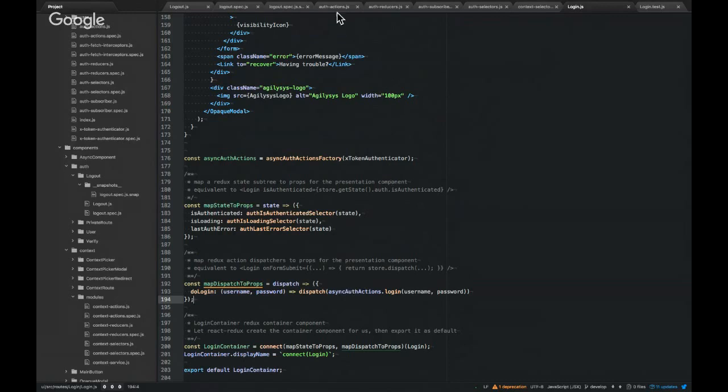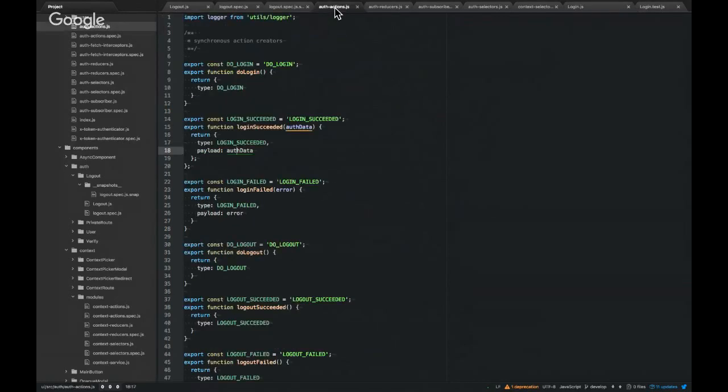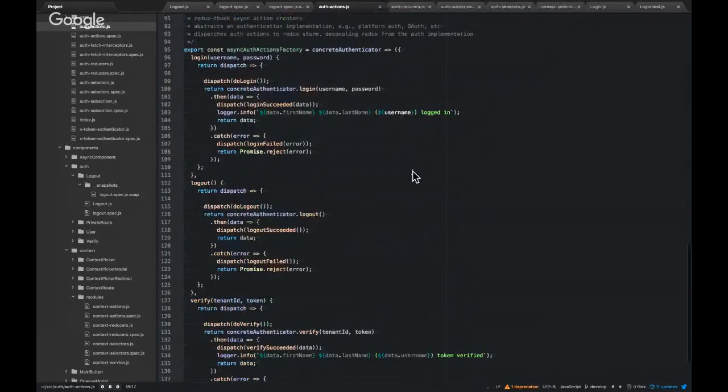If we go back to our authentication actions file, a thunk is a function that's invoked at runtime as an intermediary between two operations. In the case of Redux Thunk, this intermediary function is invoked in between the time you call dispatch and the time the reducer gets the results of the actions. In a nutshell, this login function returns the thunk, the function, which is provided dispatch, and dispatch is store.dispatch from the Redux store.